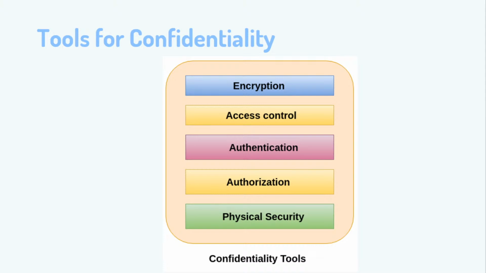That is important. Then authentication. If an unknown person accesses that link, you will receive some authentication keys or an authentication message, to decide whether to allow or not allow the person who wants to access your data. Then authorization is about giving access, even to an unknown person. These are some of the important things. Then physical security, which means we need to secure even our mail, Gmail or anything. So that is the use of tools for confidentiality.